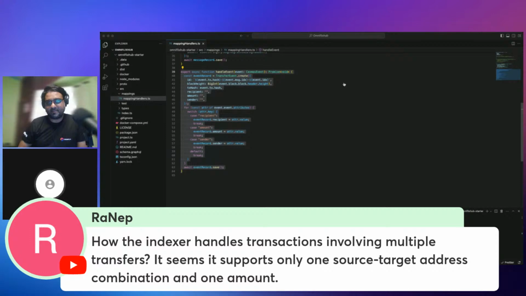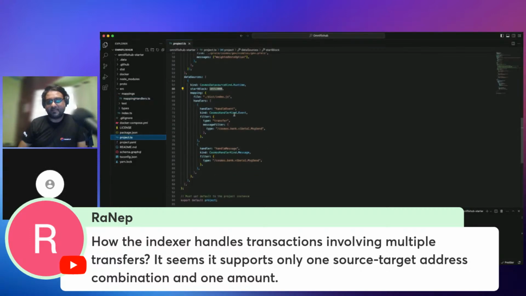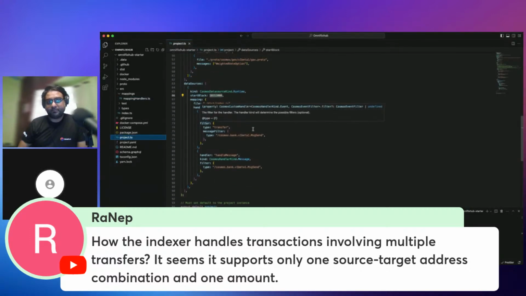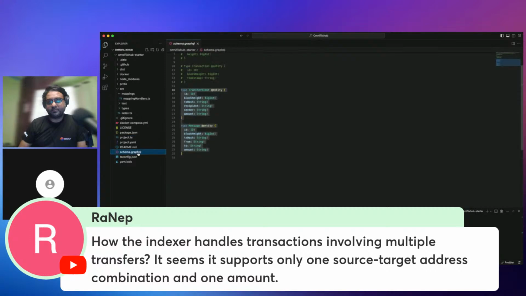And if there is a message, if there is an event, SubQuery can query it. So in our specific example, we are working only with this message send, but you can handle a different message. You can handle a message batch send or whatever it's called, and then just iterate over its attributes, see all the receivers and senders, and save them to this schema.